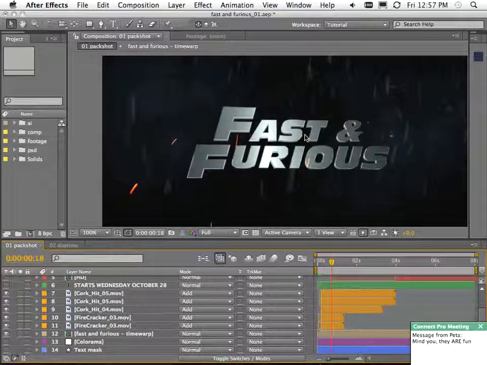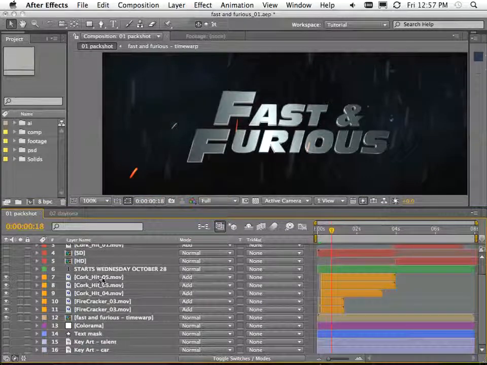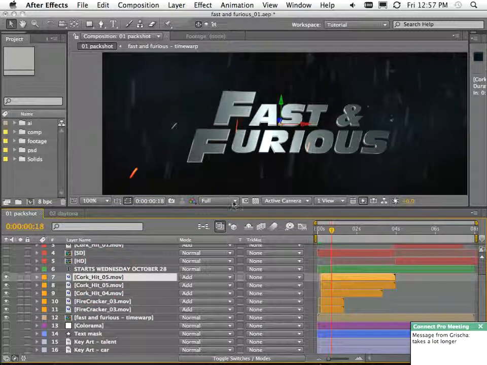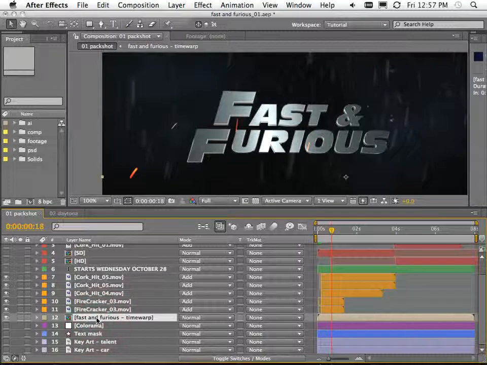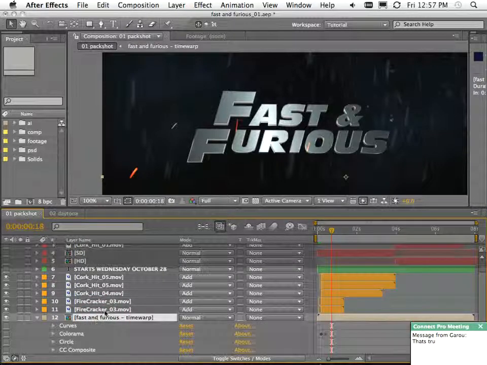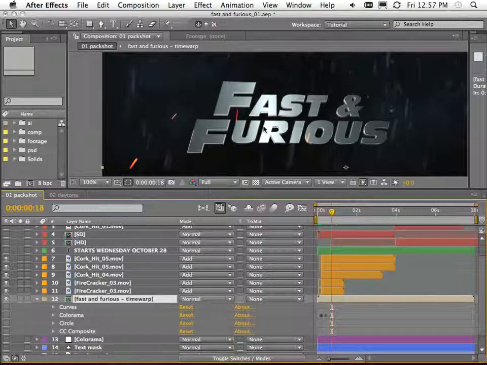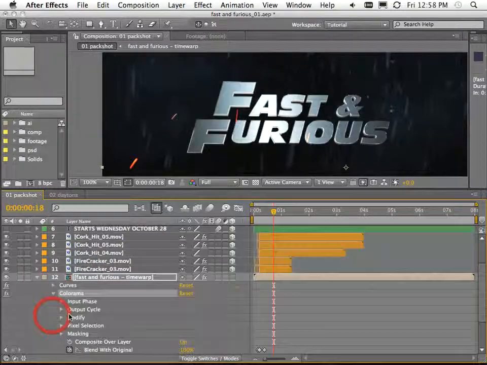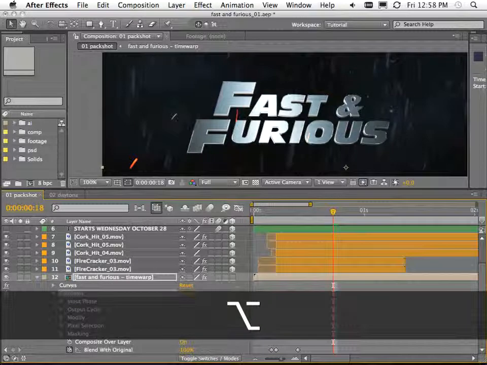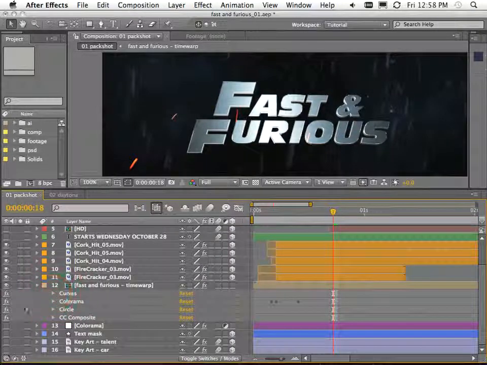Okay, so that was cool, but I wanted to integrate those hits and firecrackers a little bit better. So what I did was I applied some effects to the text. Let me just solo the effects. I wanted to make it look like the text was kind of red hot. There was an explosion and the text is metal, so it kind of retains some of that heat. So to do that, I used the colorama effect. Just make sure I've keyframed colorama. We'll just come in and do these one by one.